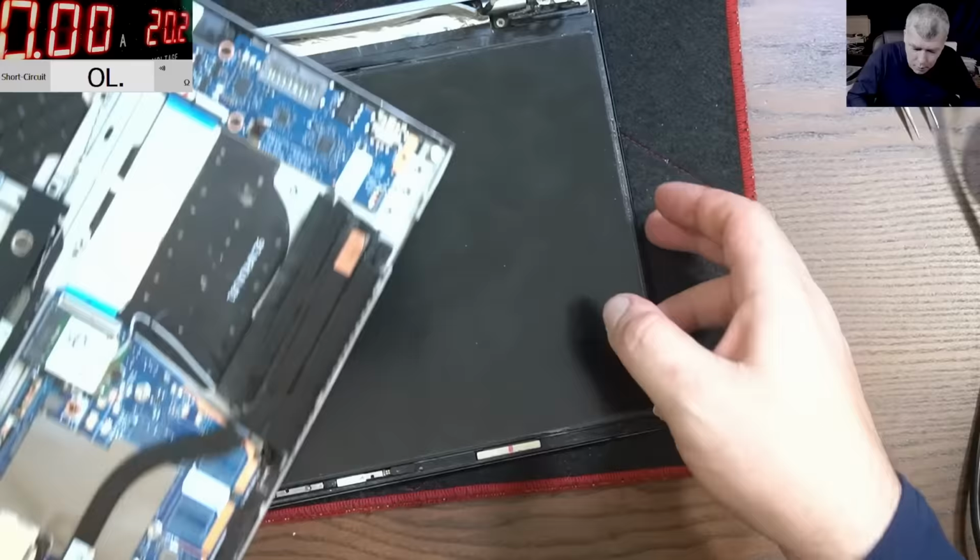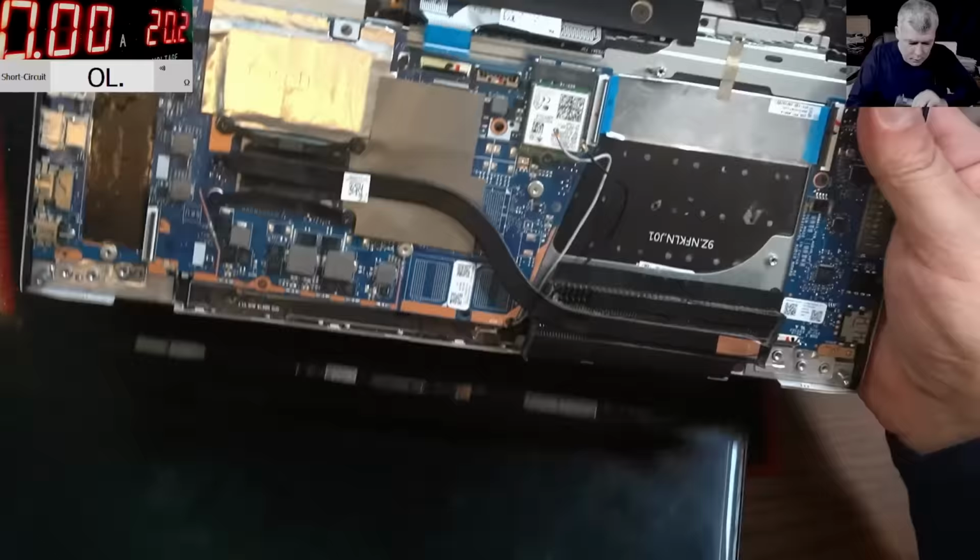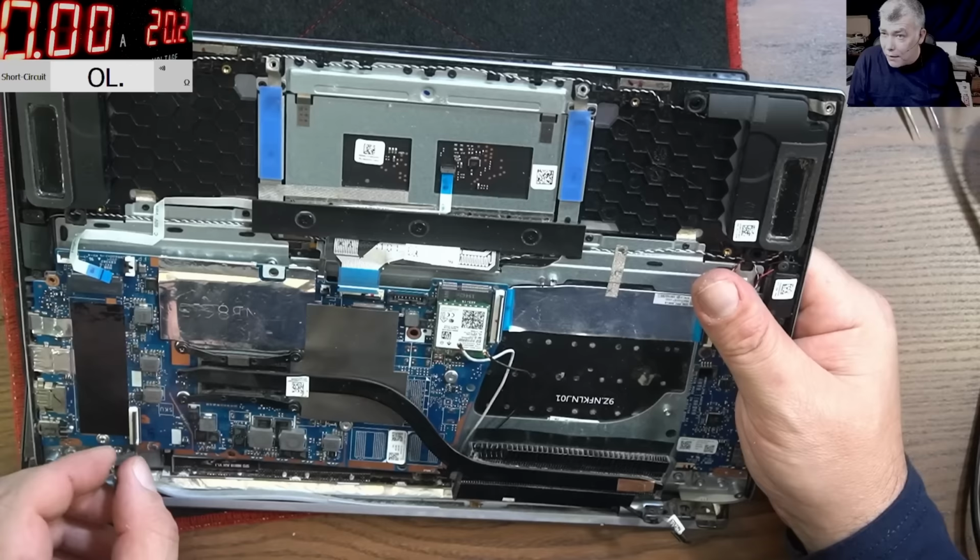I will plug in the screen. Well, how can I plug in the screen? Like this. Yeah. Good. And I will hook up the power supply, and as soon as we see smoke, we are shutting down the power supply. You see? Safe. Safety first.